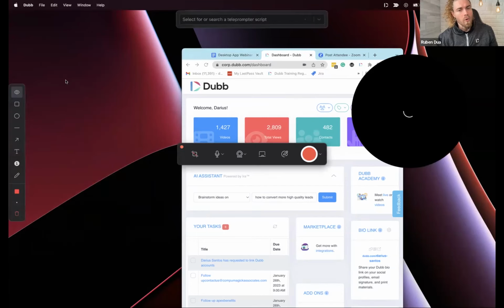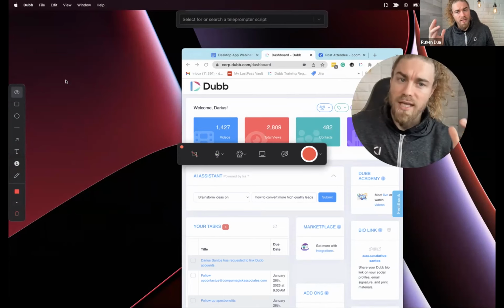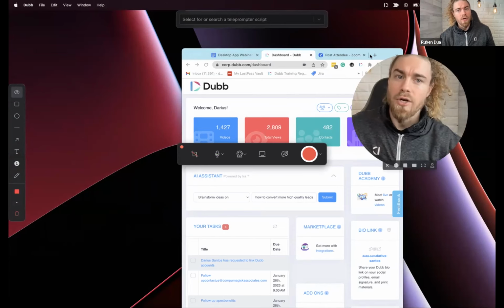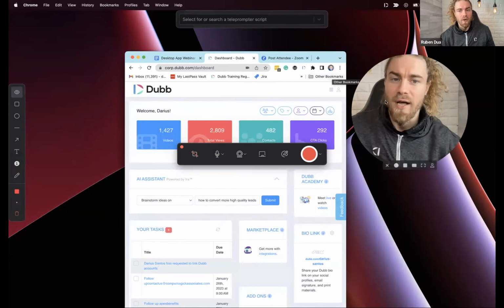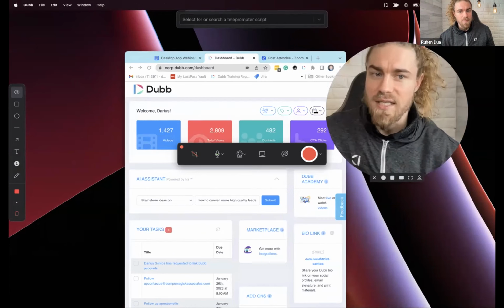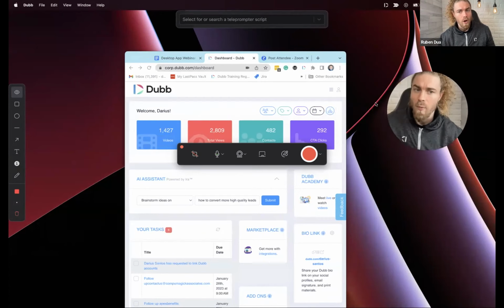And let's say I want to record my screen. So what I just did is I launched the screen recorder, and you guys are going to notice several benefits. The first thing is going to be in some of the webcam functionality. So here I can resize this bubble to any shape or size that I want. I can change it to a square, rectangle.